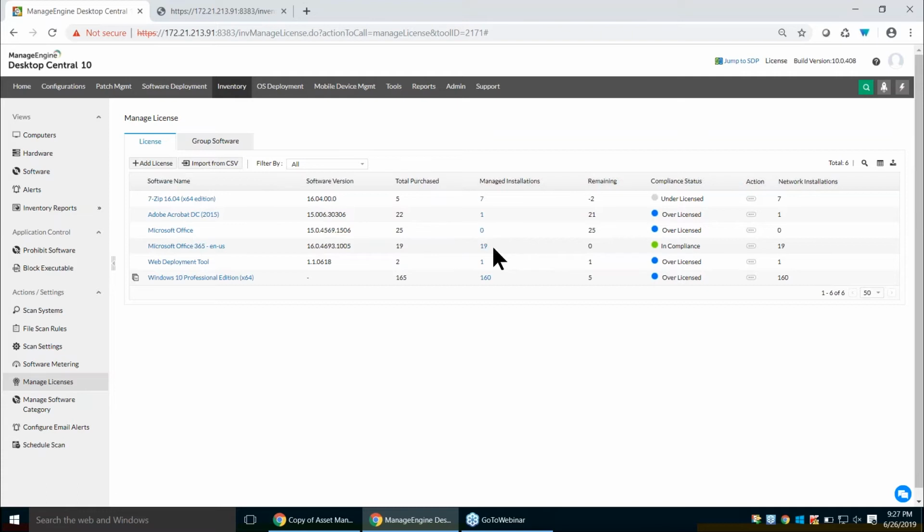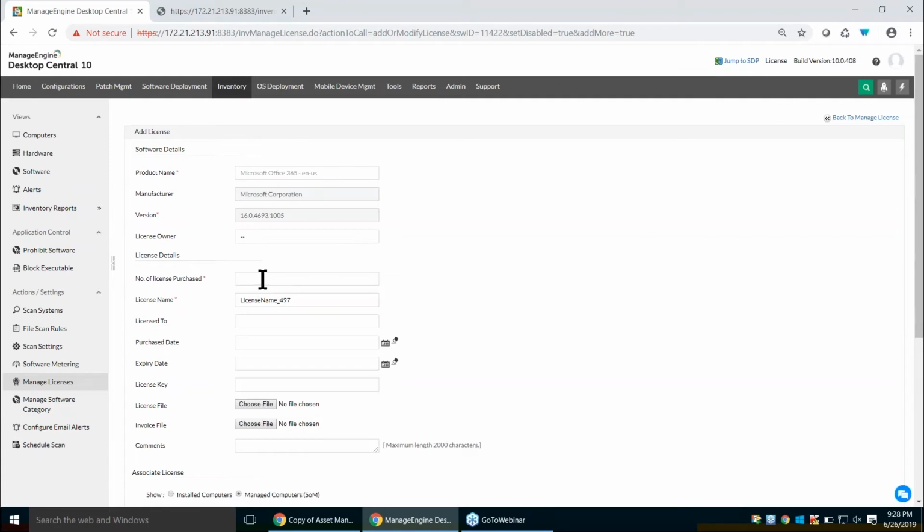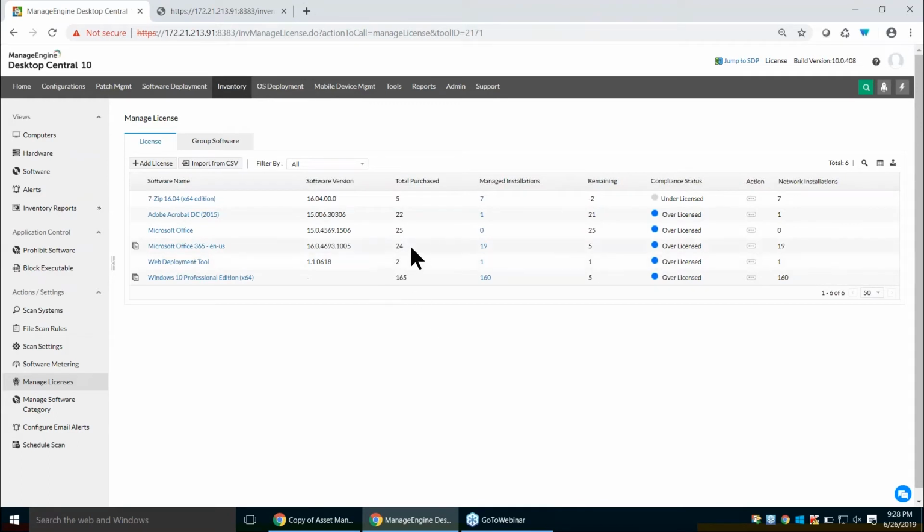Okay, let's take the first option. So I want to procure more licenses now. In that case, I'm going to talk to my management team and procure more licenses. I'm going to install that application using the software deployment module on all the other 5 new candidates. And then I will go to this option, click on add more, and use this option to add more licenses. So if I'm going to add more, I'll click on add more by 5, enter the details, and click on save. Once I add more, I'll see the difference here as 24 now. The managed installations is 19. So I can go ahead and install it, and I will see the remaining count over here.